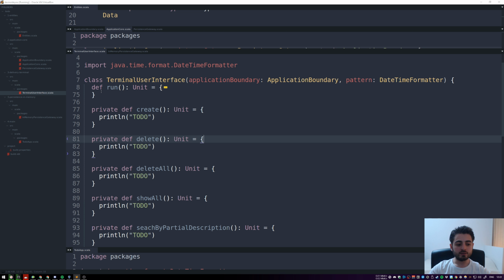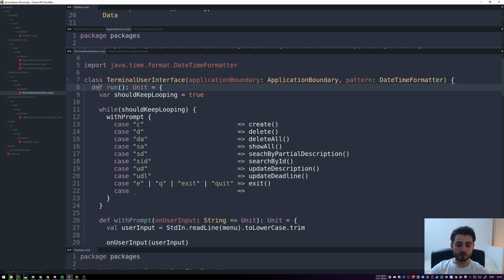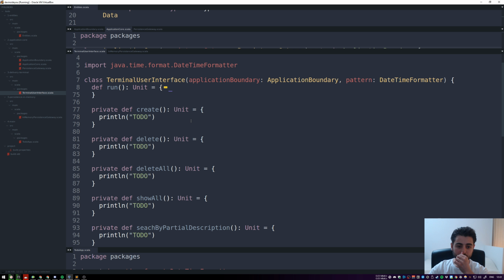All right, before we actually do that, let me show you again how this WizPrompt works. So we're calling WizPrompt and we're passing it a function because we're going to have a bunch of different prompts. For example, we're going to ask our user for the ID or for the description and so on, and we're going to use exactly the same pattern. In fact, we're going to start right now. So the first one that we're going to implement is going to be a function called create, and it's going to go like this. It's going to say with description prompt.